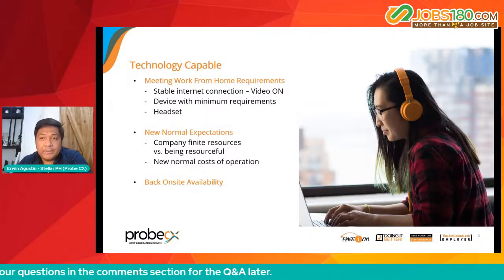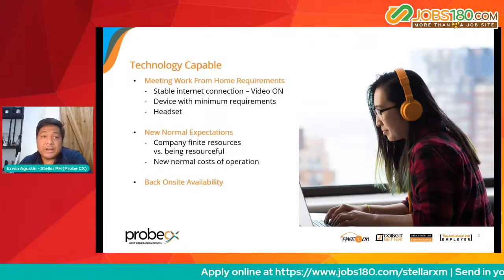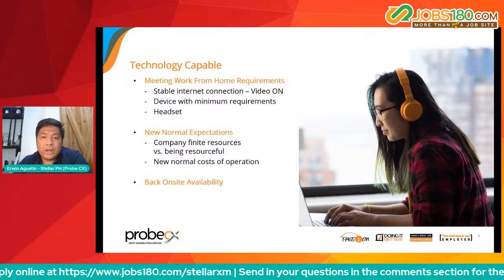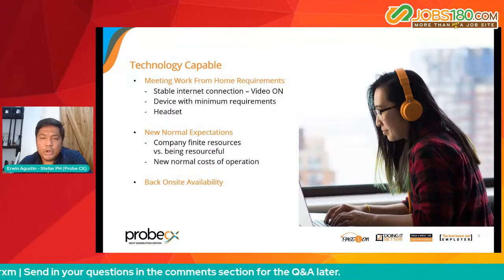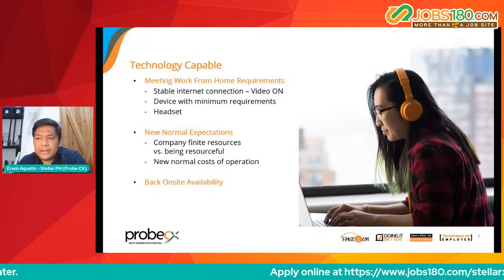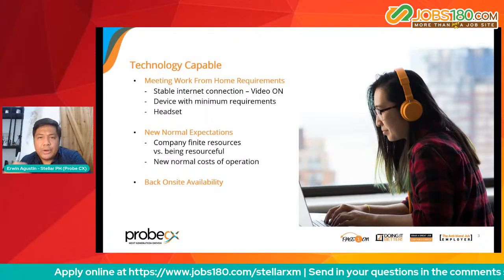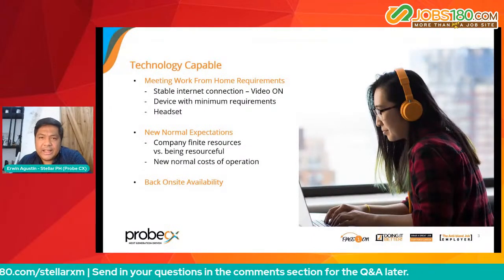Okay, so the new normal cost of operations is so astronomical. There are a lot of costs that came in, like ferrying the employees on the shuttle. It costs millions. So many companies right now are bleeding in a pandemic just to keep the business afloat. So I think the silver lining here is for new employees or job applicants to have someone they can be employed with, having company benefits, and be able to at least have cash flow starting to flow into their household. I mean, that's already a gift.